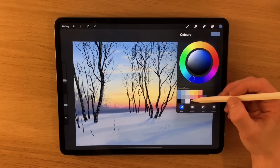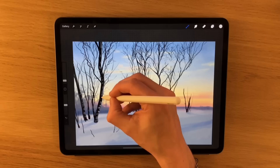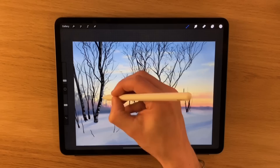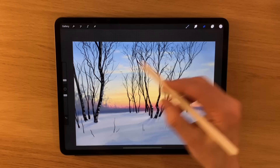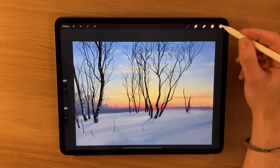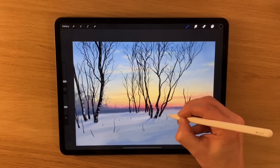I'm going to go to the lightest of the colours for the tree and use this quite sparingly — it's going to be used just to pick out some details on the tree there, pick up the ambient light. Maybe this is where the snow is most concentrated. I might even use it just to bring out some areas of highlights on the snow — not very much though. Then I'm going to start adding some more of these little things growing out of the snow — these are going to get smaller in the distance, maybe some bigger branches as they get closer to you. Just twigs, little things that are growing out of the snow.